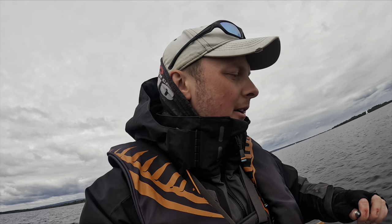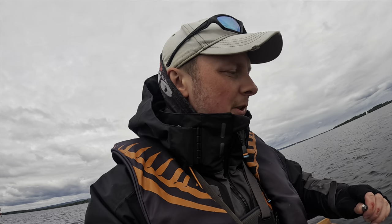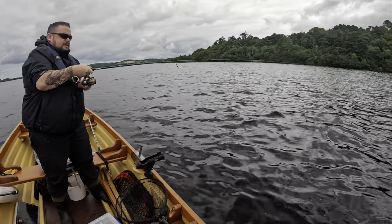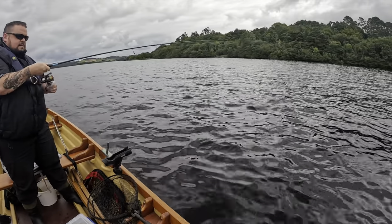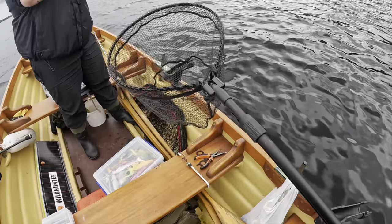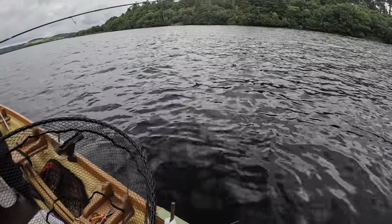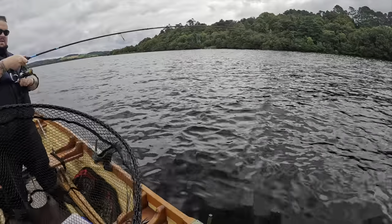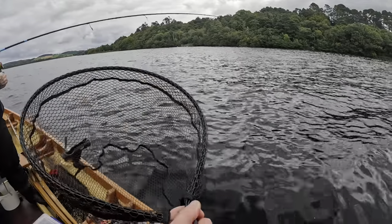Okay lads, we're going to break up the day now. We're going to have a bit of lunch soon enough, but we're going to try for a few perch and a few trout — trolling with the small wobblers and stuff like that, a bit of spinning maybe. Moving into shallow water, fishing about 16 to 20 foot here now, to see what's around. Fingers crossed we can find a few different species. There are head shakes on it — could be a big trout. I just need to see what it is — maybe it's a small pike, we'll see.